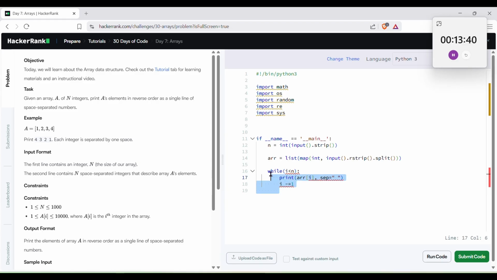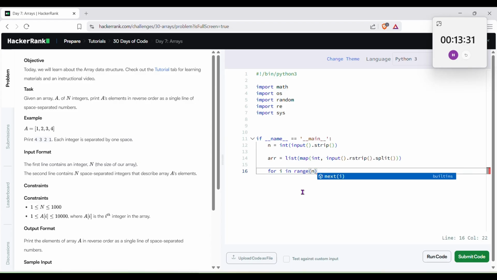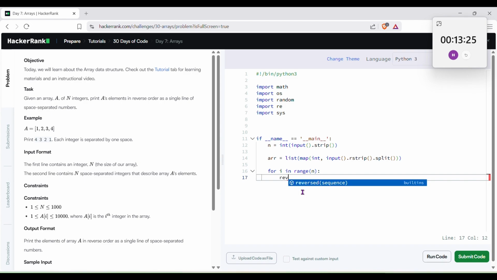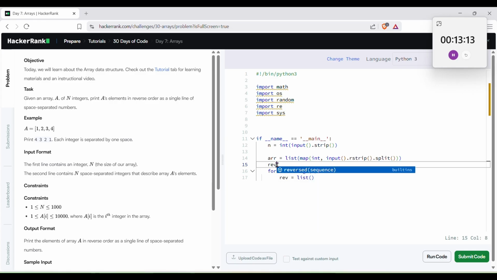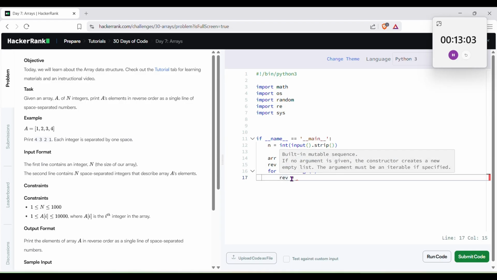Yeah, this is not it. For i in range of n, I'm creating an empty list of arr of i.